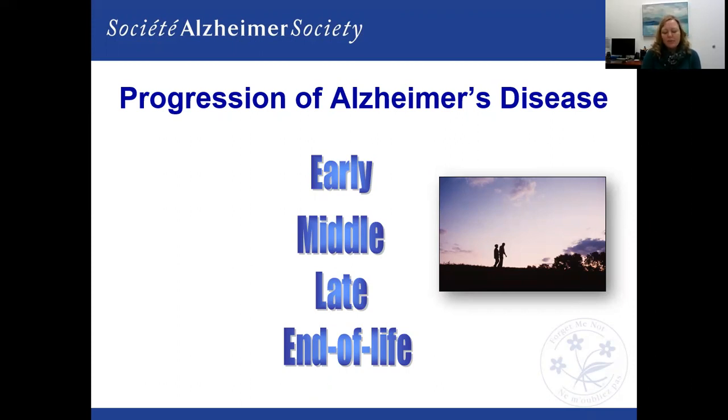It's important to note that the Alzheimer's Society breaks down the progression of the disease into 4 stages, and you can see them on the screen: early, middle, late, and end of life. This is what we call a non-medical staging model. Healthcare providers might use a slightly different staging system using the Global Deterioration Scale, and that describes 7 stages. The terms mild, moderate, and severe Alzheimer's disease, which physicians may use, can loosely translate into our 4-stage system. Let's get started in talking about these stages.